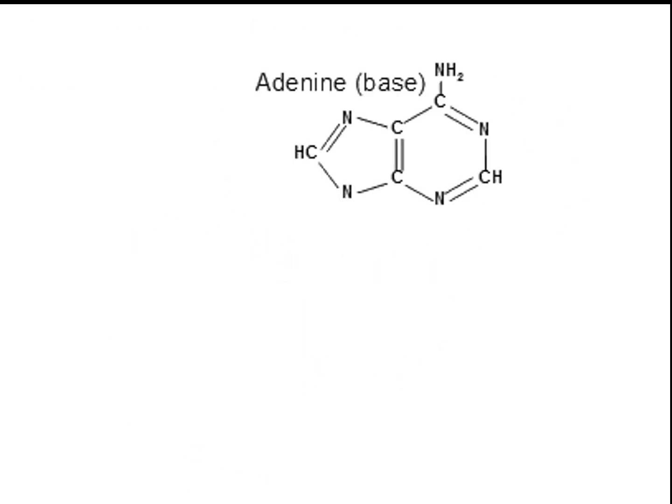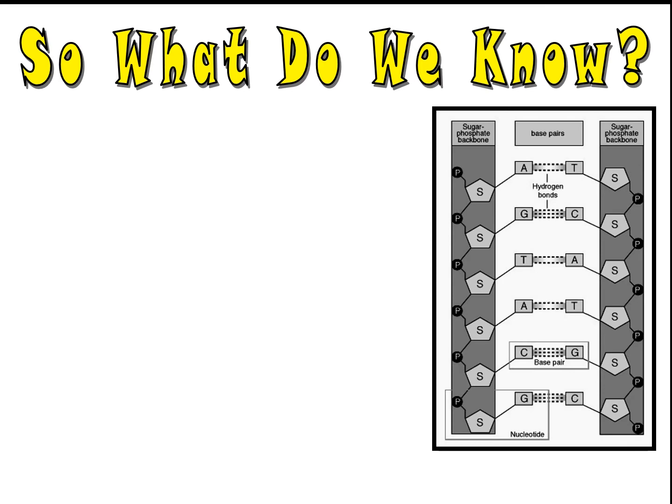Okay, so you have here an illustration about the DNA. So on the left, you have here the phosphate and sugar molecules bonded with each other. And on the right, the same, but in a reverse manner. Okay? So at the center, you have the base pairs. So A pairs with T and G pairs with C, and so on. Okay?